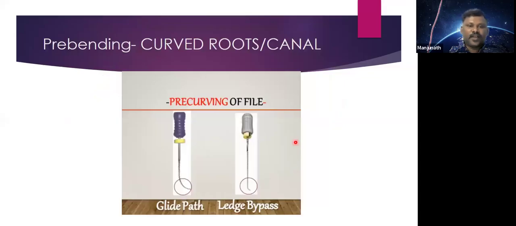The next step is when you have a curvature in your apical part, always pre-bend your initial file. Pre-curving of initial file is very very important to approach a good glide path. Without doing pre-bending in your molars or premolars, that's definitely going to have hindrance at the apical portion that can lead to unnegotiation of your terminal point.